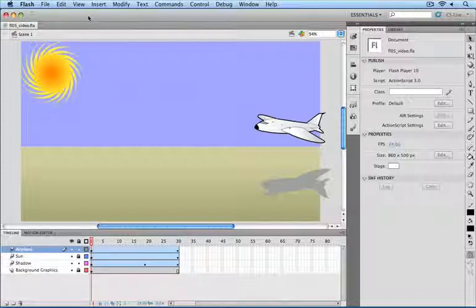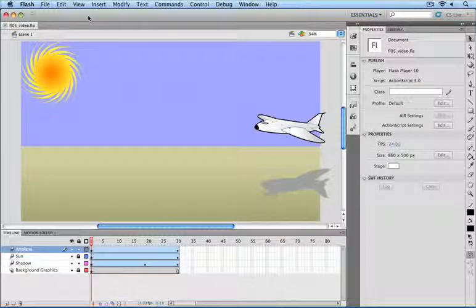For cases like this, what we're going to do instead is create what's known as a motion guide. If you've worked with previous versions of Flash, such as CS4 or even CS3 and earlier, you've probably already used motion guides at some point. But what's nice is in the last couple of versions of Flash, starting with CS4, creating motion guides has been a lot more intuitive and a lot easier to do. We simply take basic drawing tools, we draw the path that we'd like, and we apply it to any animation that's already active on the stage. So let's see how it's done.